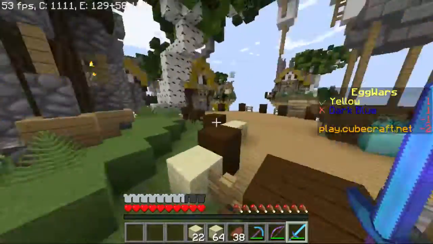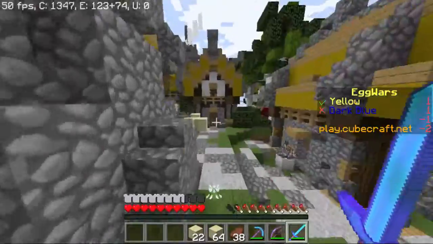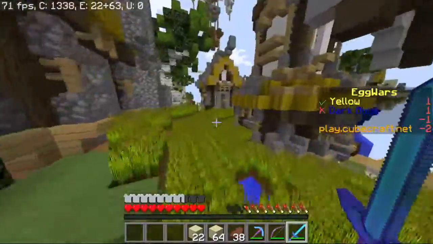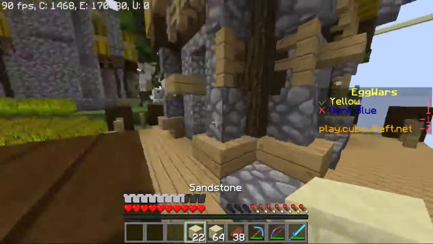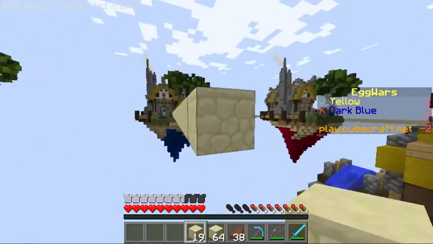Alright, his base is over here. Alright, good to know. Alright, over here. Alright, his base is connected to a lot of people. Oh, his base is connected to mine. Oh. Don't come over here and knock me off, please. There we go. Epicness.